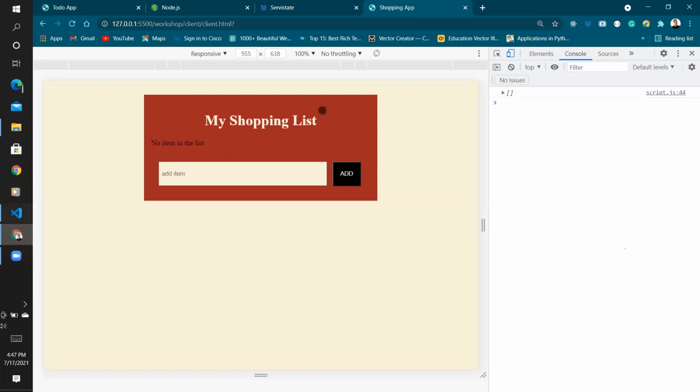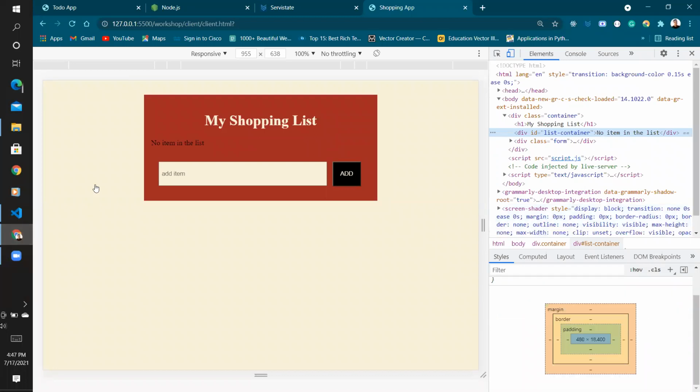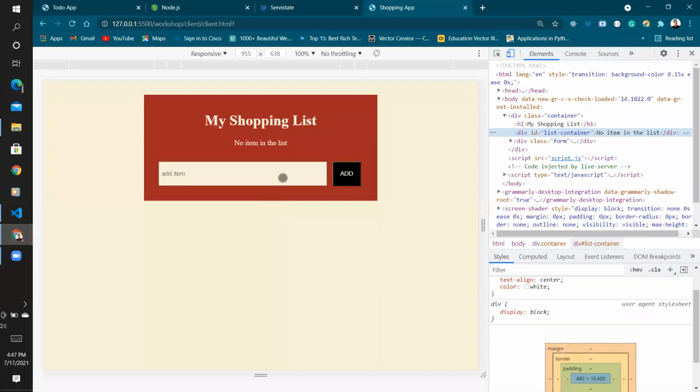Oh, it's not applied, right? All right, let's check what is wrong. We are applying to list container. Okay, there is a spelling error. Container. Yeah, it's now working.